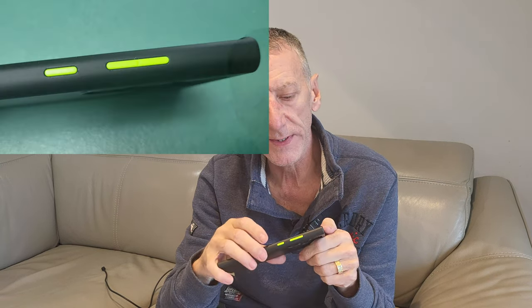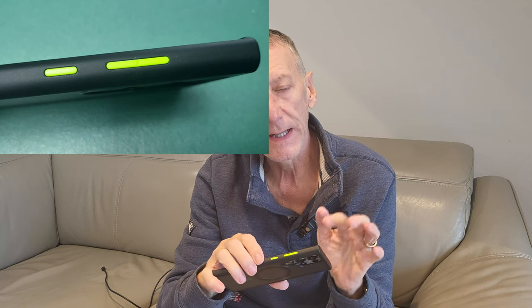It comes with three colors of buttons. I've already changed mine out — it comes with black, but you've also got orange and this lime green color. That's really beneficial if you've got a number of these phones in the house, because with a black case everything looks the same. You can distinguish the different phones by the color of the button, so that's a really good idea.